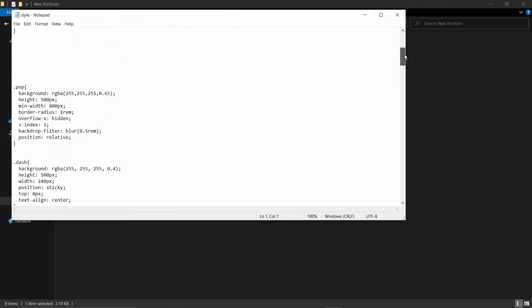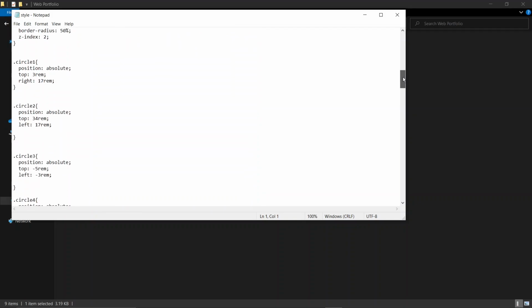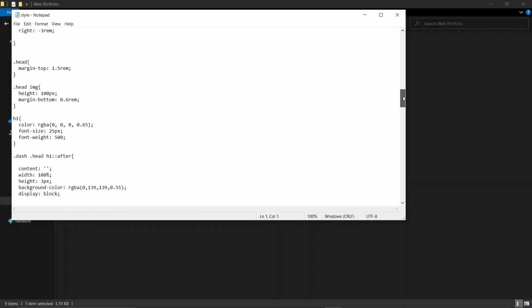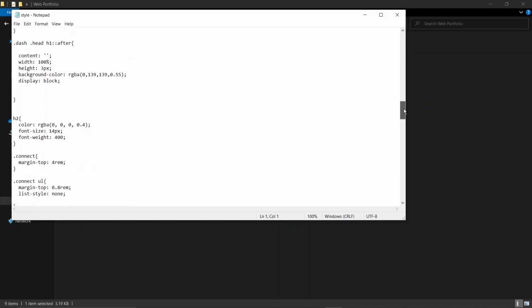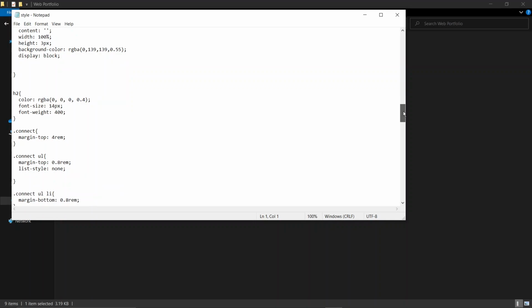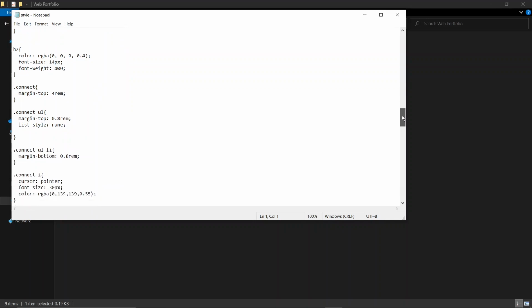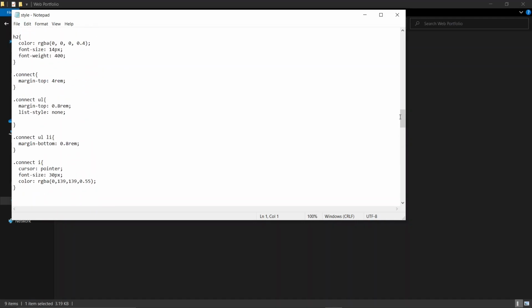I need color, so I surely created lines. I don't know what I named the line, of course. Is this it? No. Connect I. Yeah, this is the color, I think.